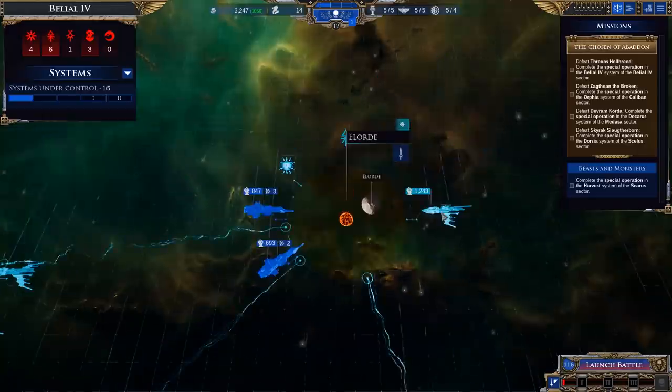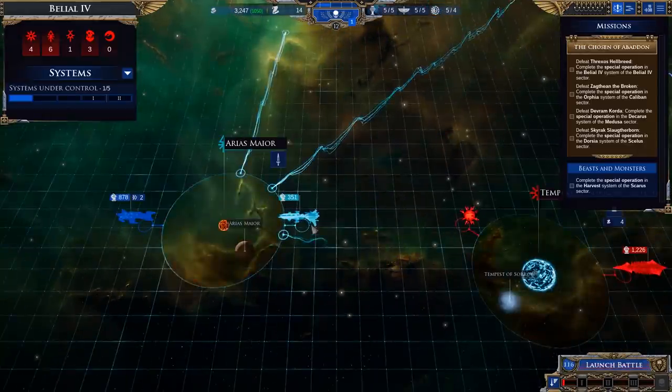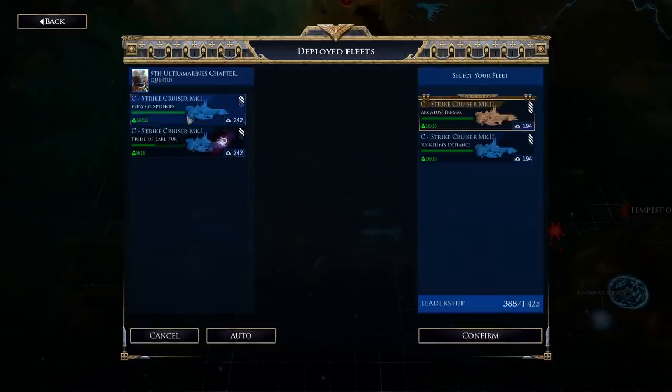Okay, so in Belial 4, we've got a number of fights against the Eldar we need to deal with. Hello. Let's take on you first. That's pretty easy. I'm not going to auto it though, because we know what happens there. It's Dark Eldar. It's Space Marines. We already know roughly how this is going to go.